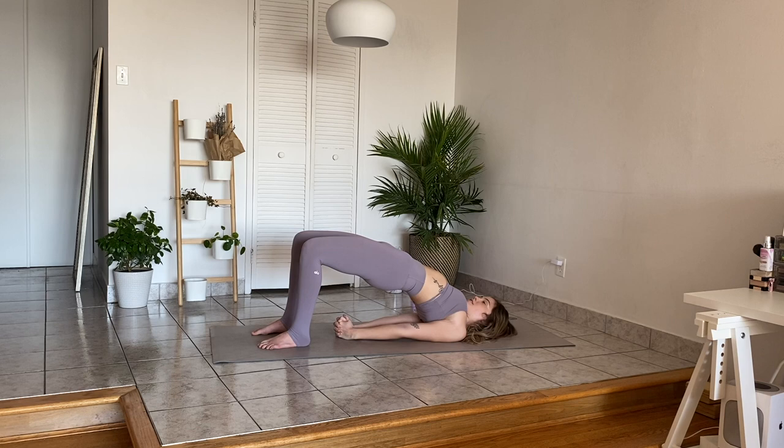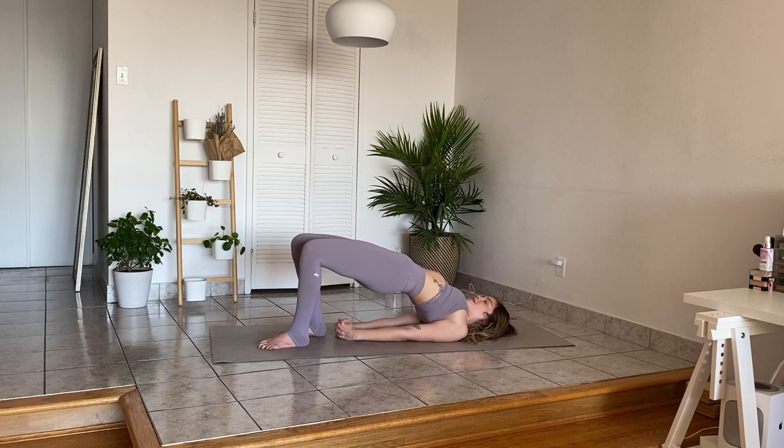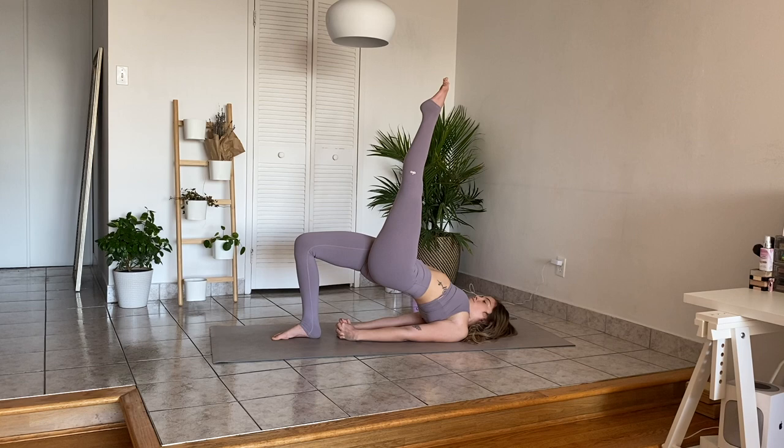Option, take a big inhale and maybe lift your right leg up and straight on top of you. One more breath, slowly lower your right leg down, pressing your hips maybe a little higher, and switch. Straightening your left leg this time.